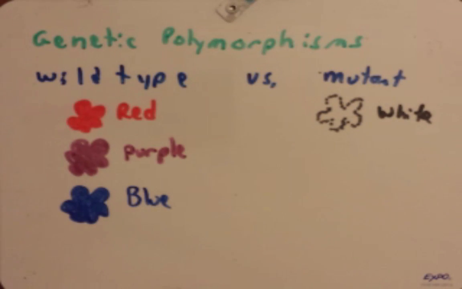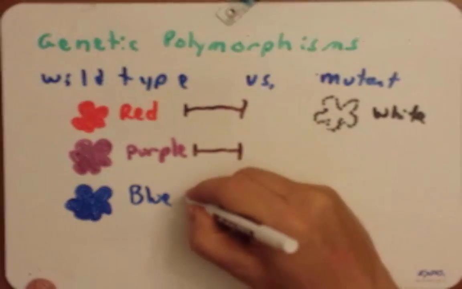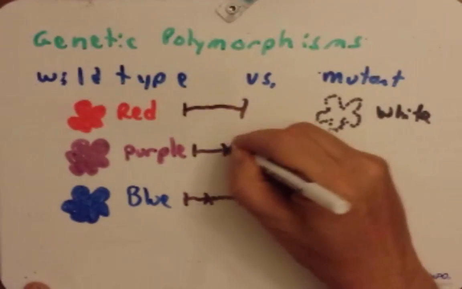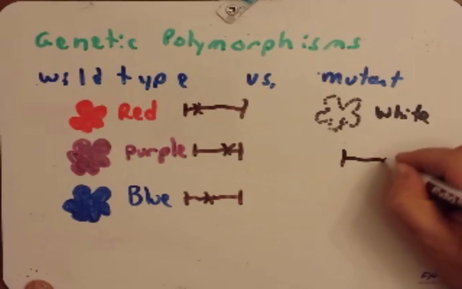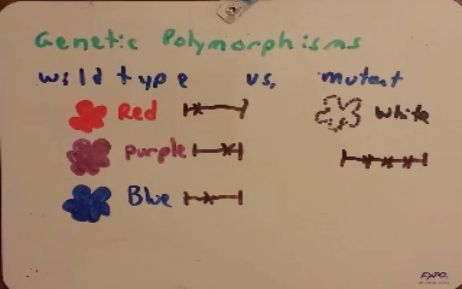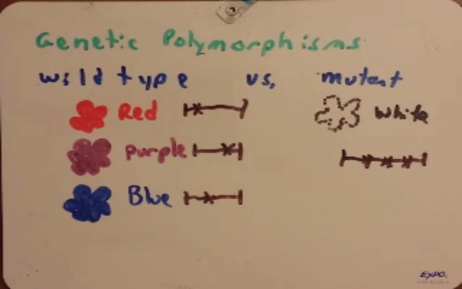These are all coded by the same gene. They have different mutations in them. This one gives red flowers, this one gives purple flowers, this one gives blue flowers. This one gives, say, white flowers. They have different alleles. No advantage to any of them. That's what a genetic polymorphism is. Poly meaning multiple, morphisms meaning different forms. So these three different forms are equally advantageous. There has been no selection over these three. Maybe in time there will be. So they're going to be found in equal proportions within a population.